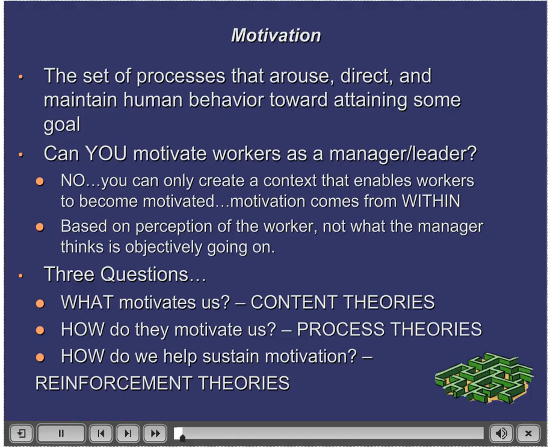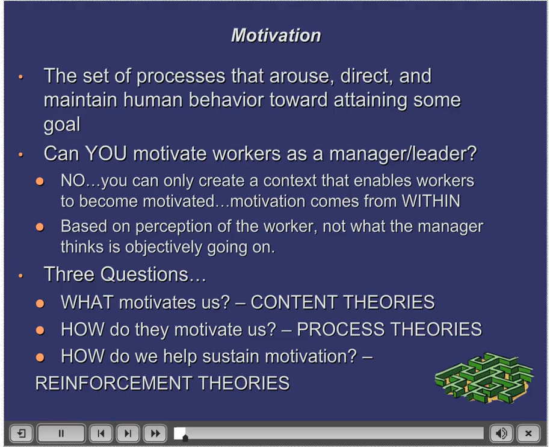The bigger challenge is how do we maintain this over the long haul? Because we might be able to get someone to do something in this moment or today, but how do we get them to repeat that behavior every single day? How do we get them continually moving towards that goal with the appropriate reinforcement, with the appropriate incentive set up for them? And that's where we use reinforcement theories of motivation in order to sustain the behaviors the way that we want them to and over a certain period of time.